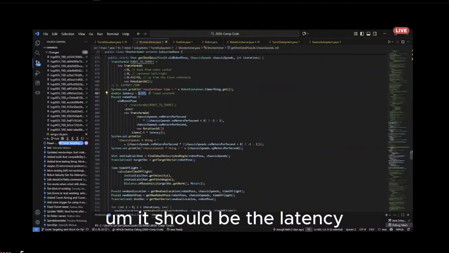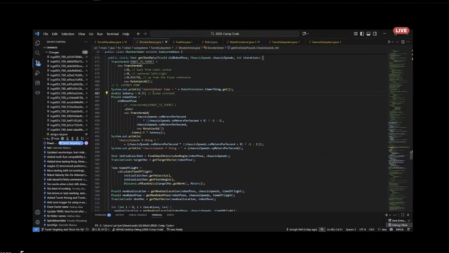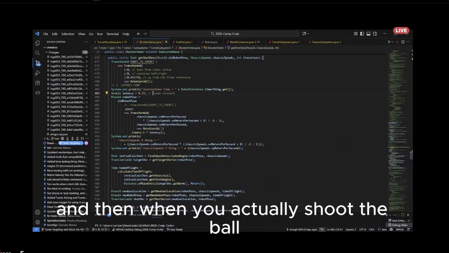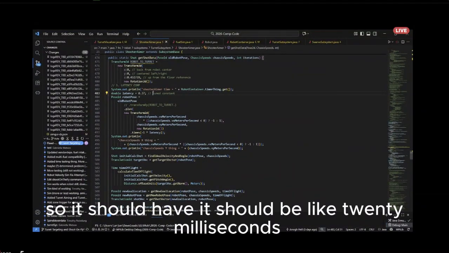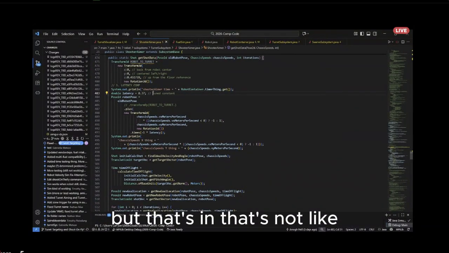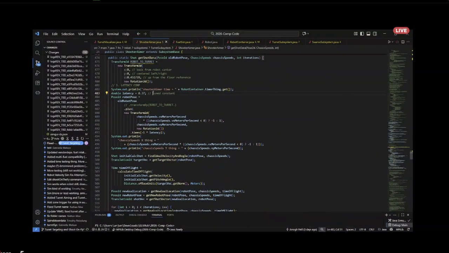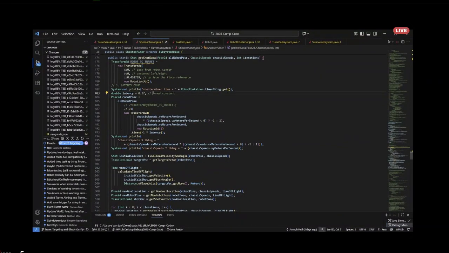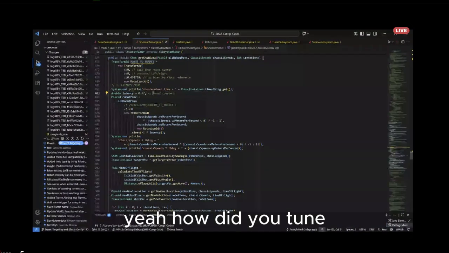It should be the latency between when you want to send the command and when you actually shoot the ball. It should ideally be like 20 milliseconds, but that's not really possible.